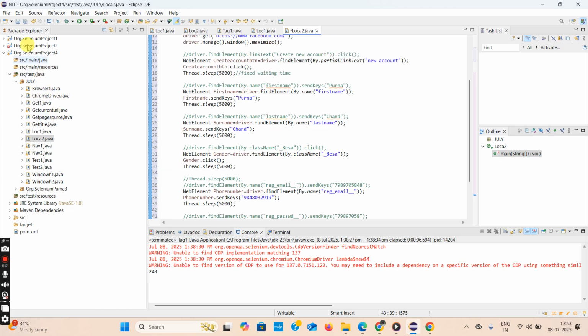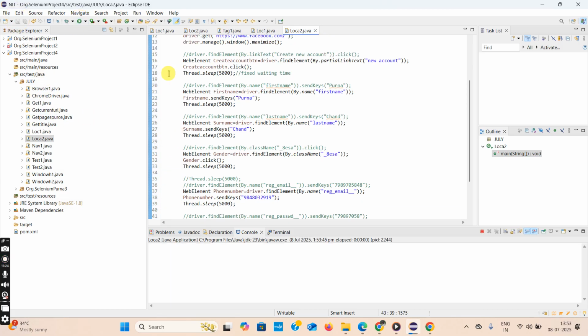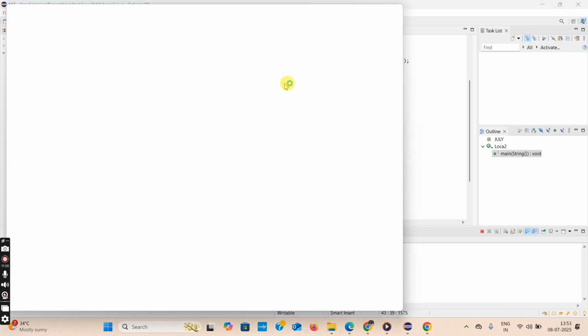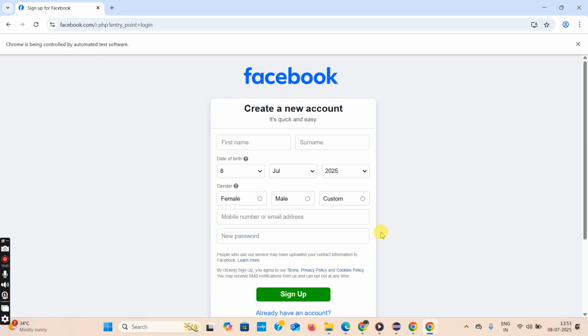Now I can save the program and run it. So what will it do? First the Facebook page will open, and after that the create button will be maximized. And here we can give Thread sleep in the program, so a minimum of 5 seconds waiting time is there. It clicks the female button, and the phone number, one by one. After that the phone number will be displayed, and then the password. It's loading the program. The password will fill also.